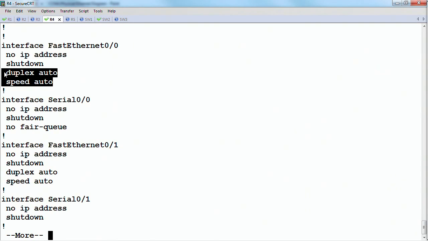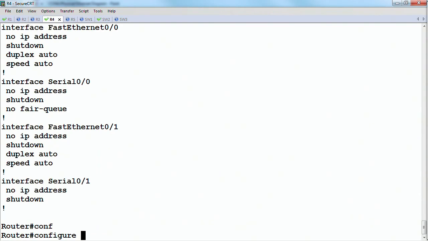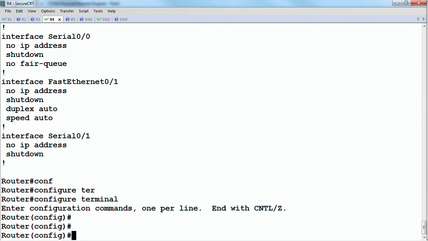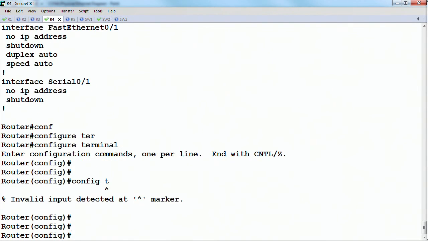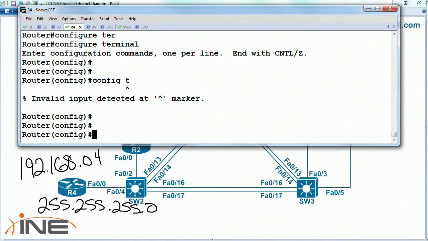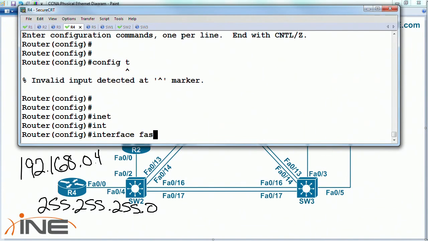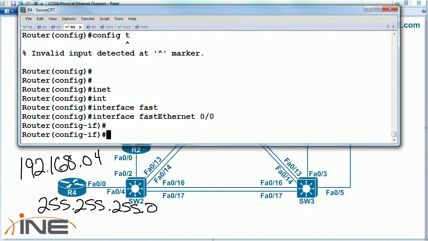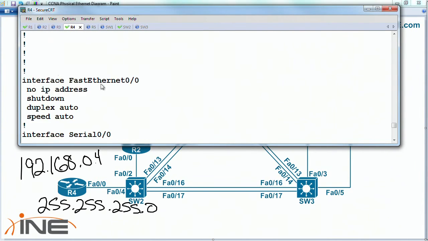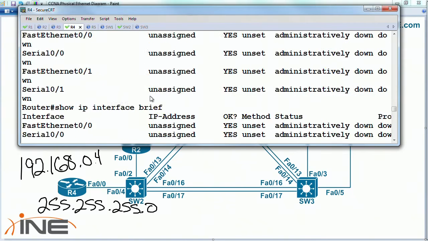Now, some of the other options like the speed and the duplex, we'll talk about this more in layer 2 switching tomorrow. So I need to go to global config, configure terminal, or simply config T. So from global configuration, I'm going to go to interface FastEthernet 0/0. Now the numbering here is going to depend on the individual platform. Some of them are going to have more numbers between the slashes. It depends on if it has multiple slots in the router or multiple modules. But regardless, you can always see what the naming convention is when you look at either the show run or the show IP interface brief.